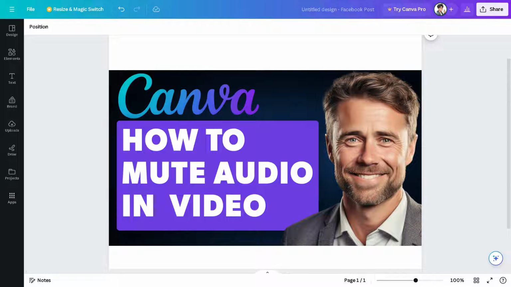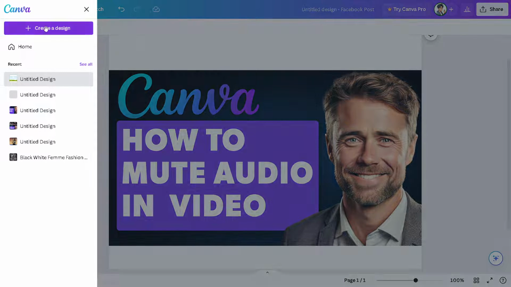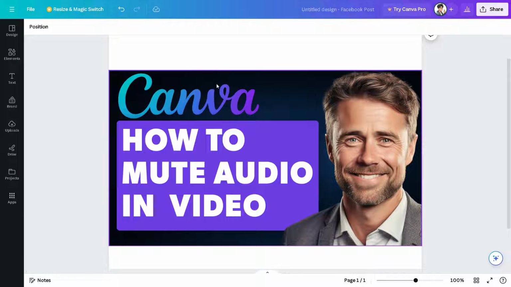Now, for us to be able to mute any video here in Canva, all you have to do is, if you are here on the left side panel of your dashboard, you can simply go to design, or you can create a new template or a new design from here. Let's click on that. Click on the three open menu here and create a new design. Or simply, why not? Let's put a video right here.